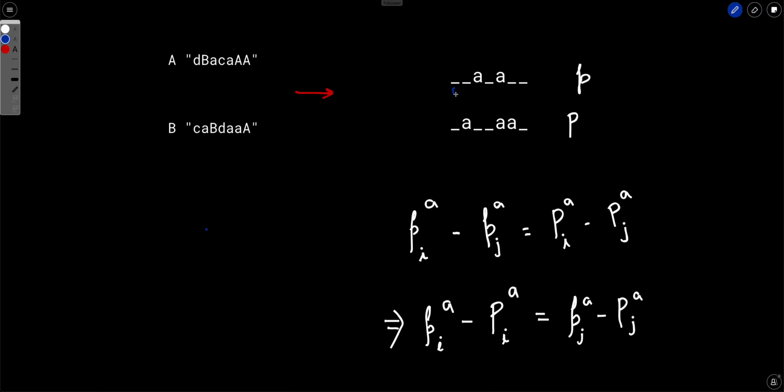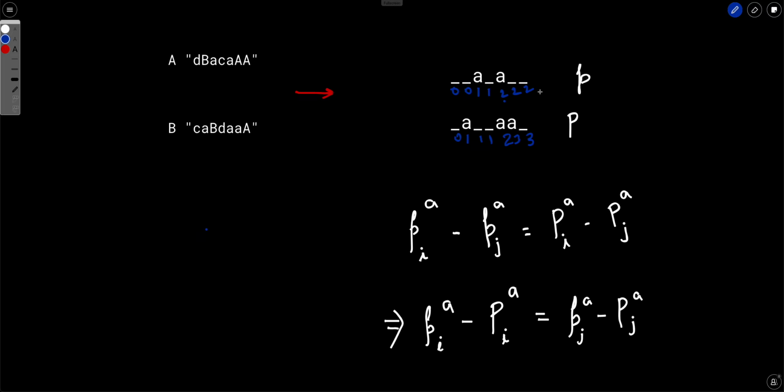So we calculate this prefix array 1 1 2 2 and 2. Basically this 2 denotes that there are two a's before this position. Now let's calculate the prefix array for this as well. So this 3 denotes that there are 3 a's before this position.